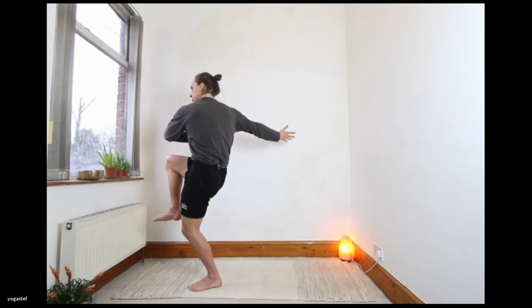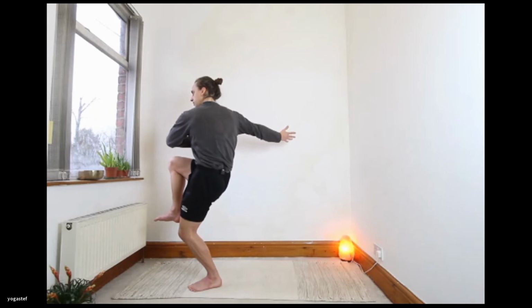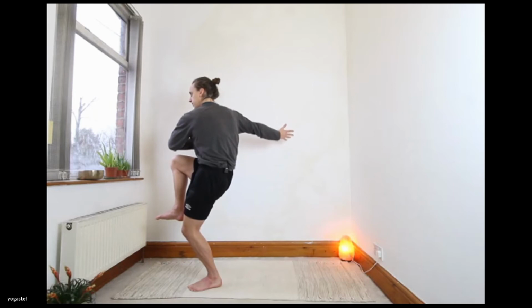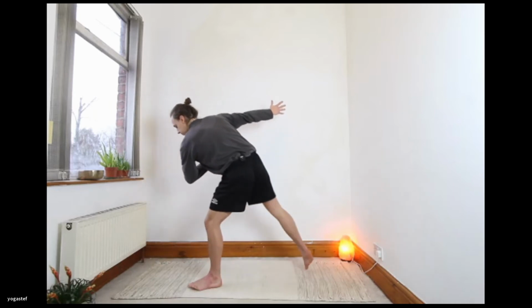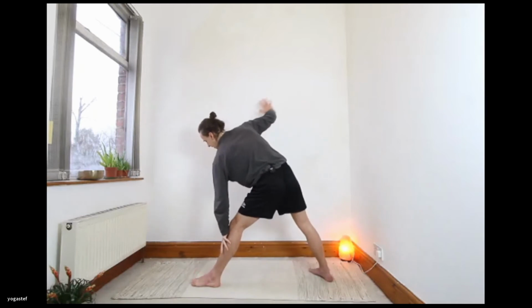If possible, start to bend into the left knee. You're really using the left heel for your grounding. We're going to shift the weight into that left heel and then follow the core back. We'll bring it into our triangle shape. Left hand to left leg, right hand at first on tummy for a little bit of feedback.